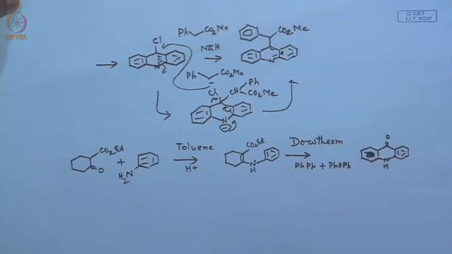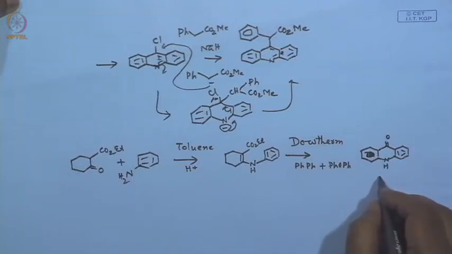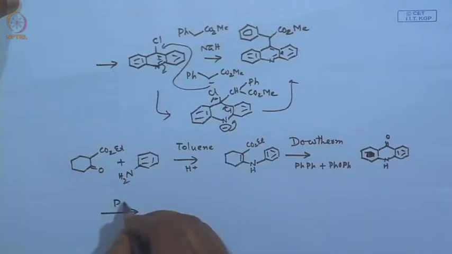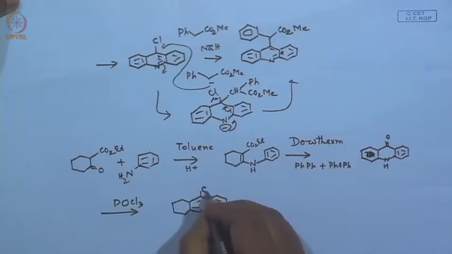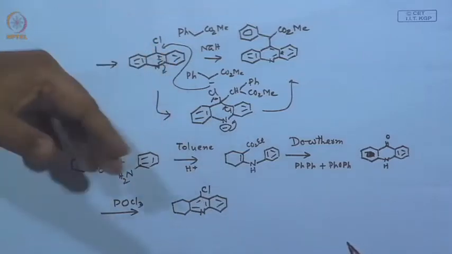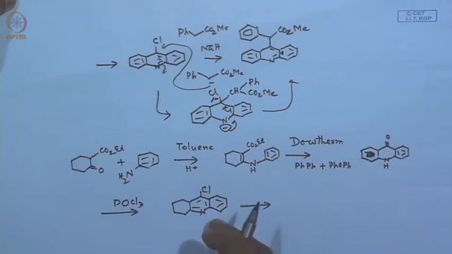What next? I mean very similar, only one of the rings is not aromatic. So, if you treat this with POCl3, a very standard chemical in heterocyclic chemistry, what do you expect? You expect this aromatized compound, like an acid chloride. It is a standard protocol, and this protocol is also used for making analogues from quinine analogues, these antimalarials, primaquine, pamaquine, all these. Okay. And if you want to go to the acridine nucleus from here, what do you have to do?